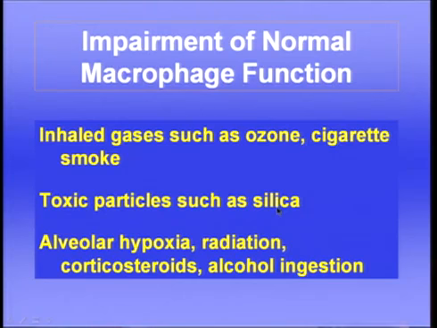And so what happens is that when the macrophages pick up the silica, that kills the macrophages, and sometimes that can affect parts of the lung. And then we've got alveolar hypoxia, which also impairs normal macrophage function, apparently. Radiation sometimes does that. You know, radiation occasionally occurs in a lung by mistake, inadvertently. If someone has a carcinoma of the breast, for example, irradiated, normally you protect the lung, you shield it, but sometimes the radiation affects the lung, and you can get impaired macrophage function, and there are other causes as well.